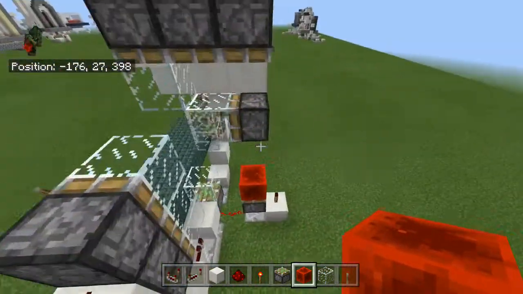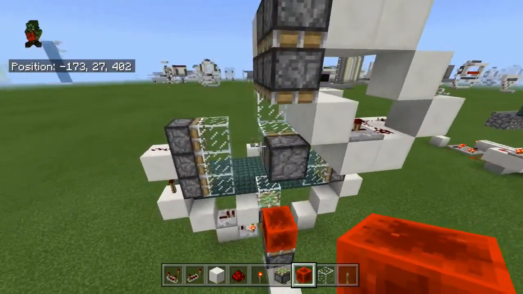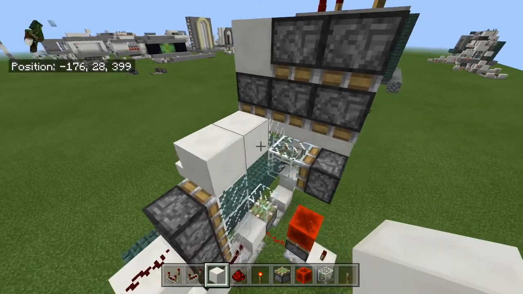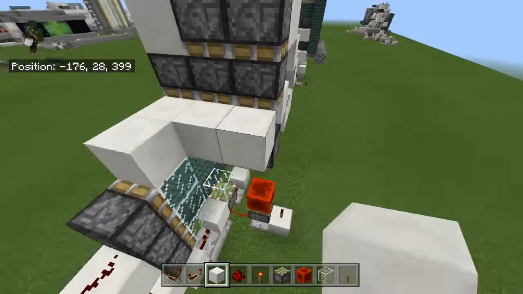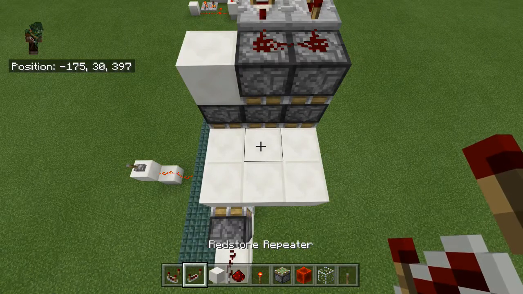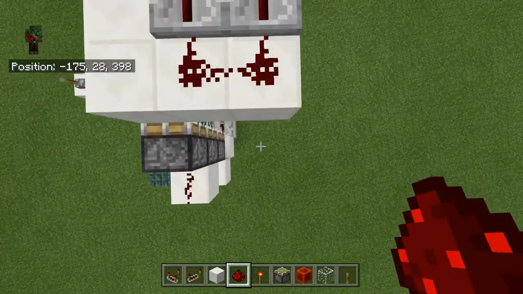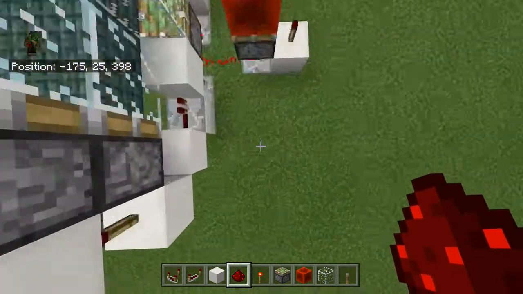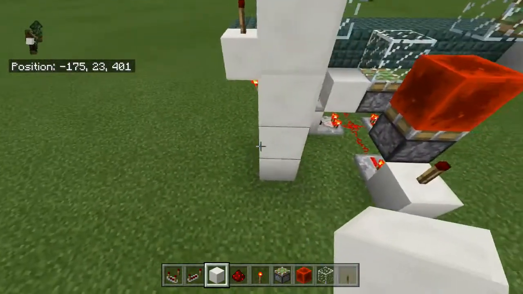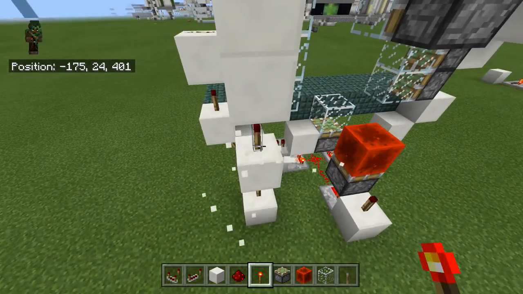Now what we're going to do is finish what we started. A temporary, well, I guess you could just put block there. Block. And what we're going to do is just put 2 repeaters, dust, straight down from this edge. And now we're going to make a torch tower.